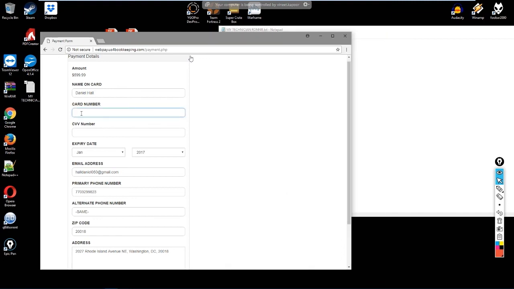Okay, so which card will you like to use? A Visa, Master? MasterCard. Okay, type down the information.